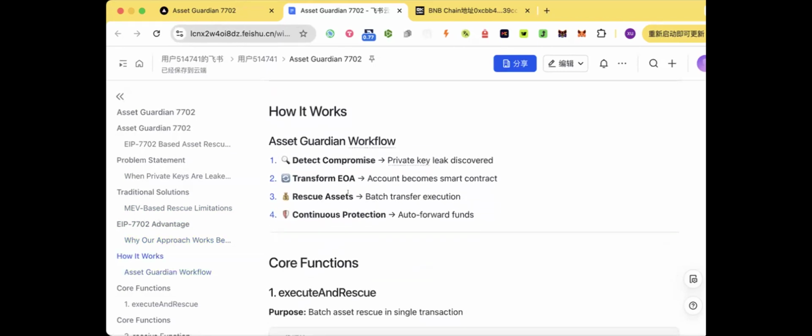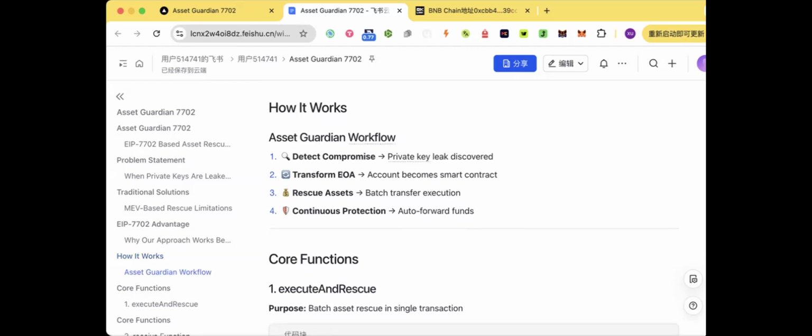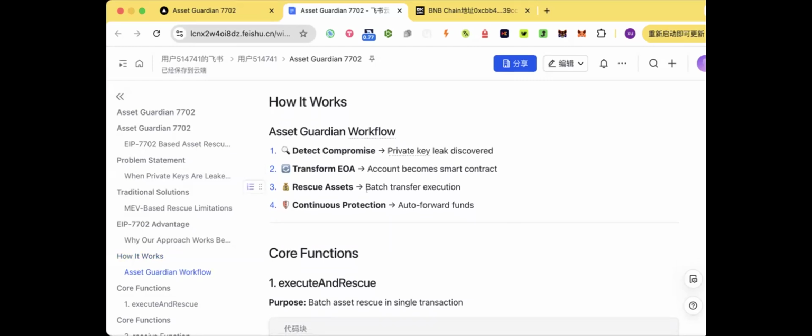And that's the workflow. When we detect the private key is leaked, we upgrade our EOA to our smart contract and batch transfer the tokens from our address to our new receiver address.